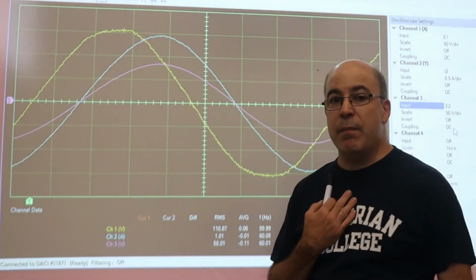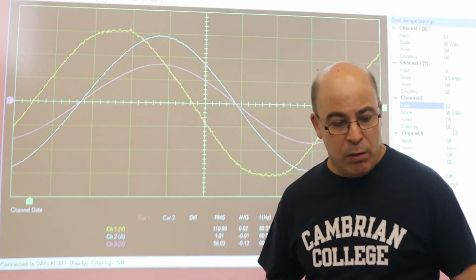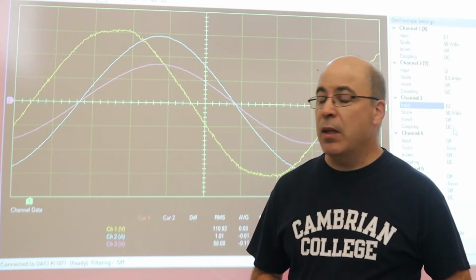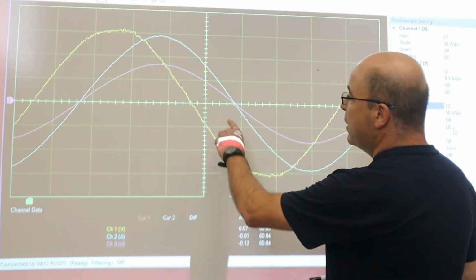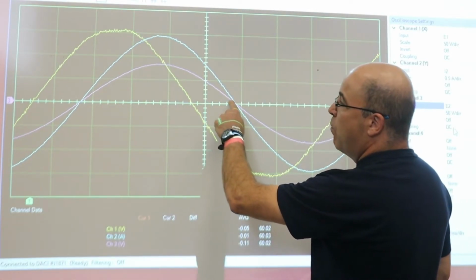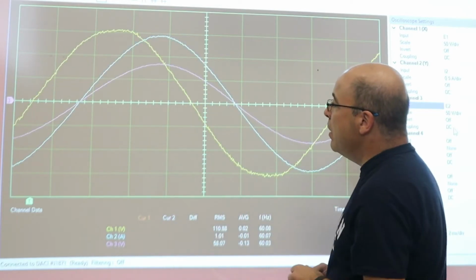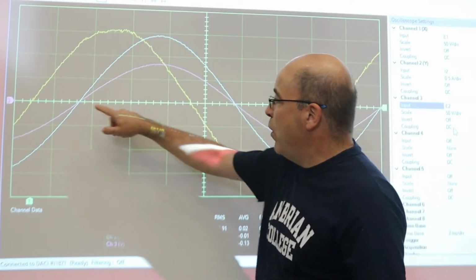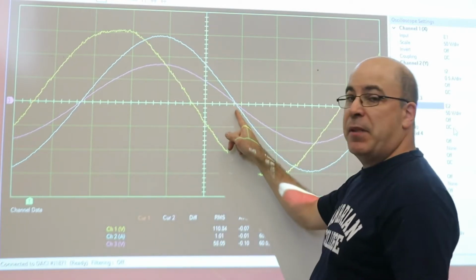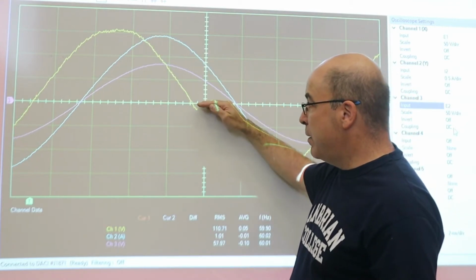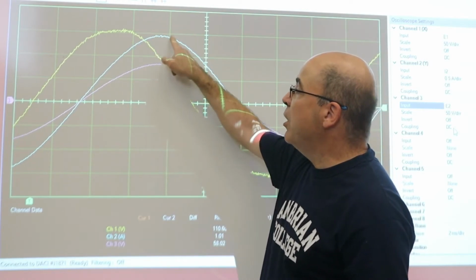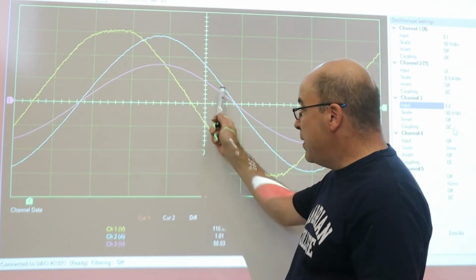What's really interesting to me is that in the textbooks we've heard that the voltage and current in a purely resistive circuit will be in phase with one another. And here's proof positive. The current waveform for the circuit and the voltage waveform across the resistive module intersect at point 0. That means that they both rise together, peak together, and collapse together in unison. This is what is meant when they say that the voltage and current are in phase with one another, that these two waveforms.